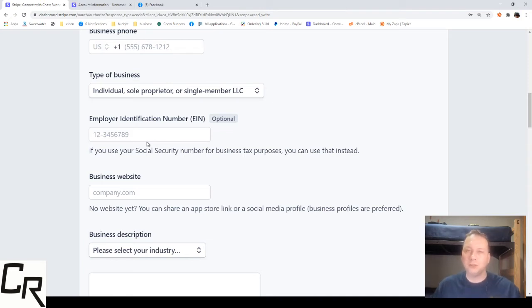Just to touch this real quick, we can't see any of this personal information, which is another reason why you fill it out with Stripe and not us. And we want to push you guys to keeping your own independent accounts and being able to log in yourself and see what's going on as far as pay and whatnot.